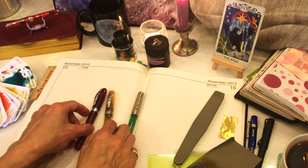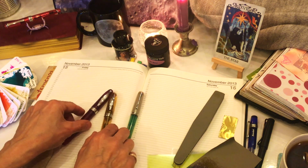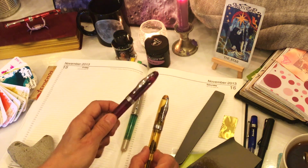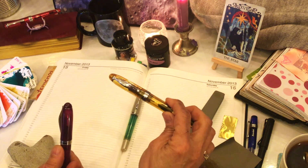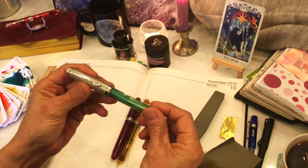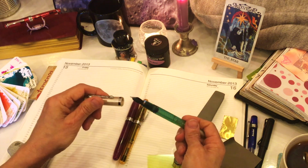There is a dealer in the UK, but I can't remember who they are at the moment. That was the first one I got. That's called King Philip Purple, and this one is called something like Carnelian Honey. And the Conrad, which I love because it just looks like an old kind of vintage pen, is called Essex.